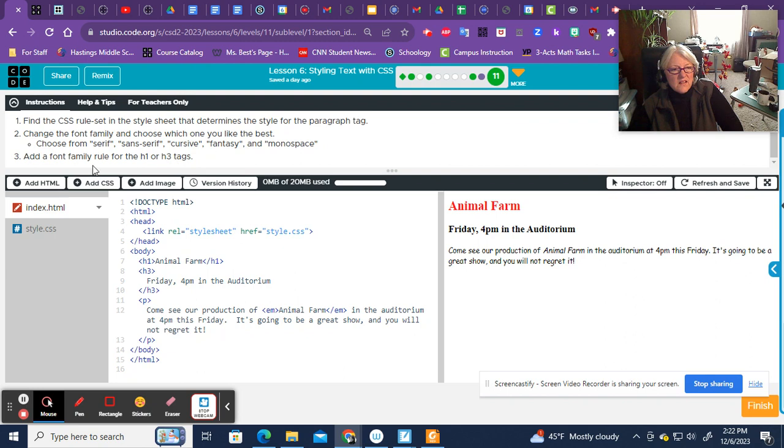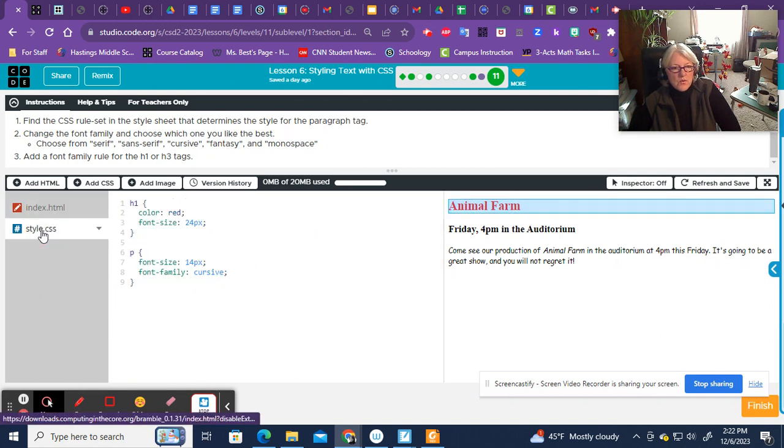But I'm going to first of all show you what also is cool with text shadow. So it says that determines stuff with the pair. Change the font family for H1 or H3.